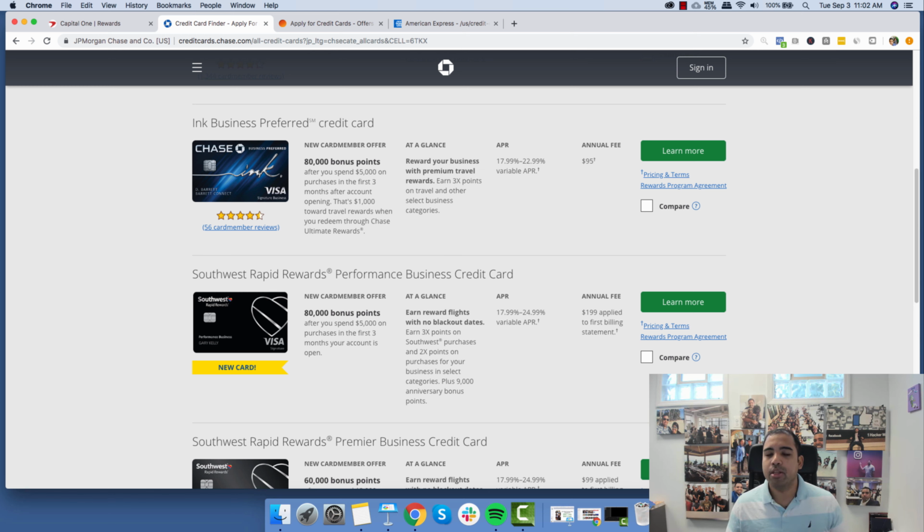Some of these airlines will charge you like a $40 fee or like an $80 fee or something like that, but you get to travel really awesome in first class and business class and things like that using just your points, okay? Because the same points that you have in business class are the same points that you would use on a regular economy flight. So you can find a business class flight for 40,000 points, let's say theoretically, and the same exact airline economy is also 40,000 points. So it depends on how good you are in doing that research.